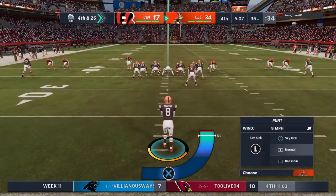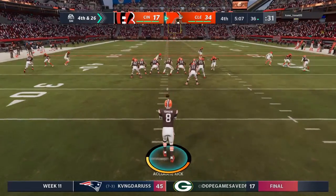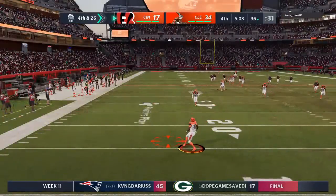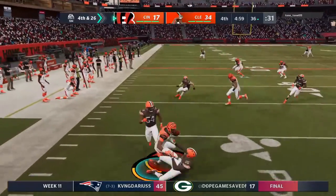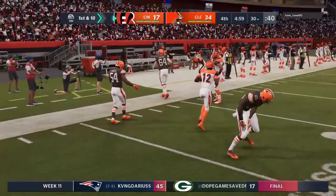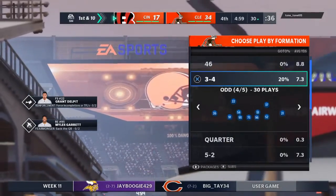Finally, a good play there defensively on the deep ball. The secondary has had its struggles this entire game. Offensively, they've had their way with them. On is the punter Townsend as he gets this one away. This will be fielded at the 17. 13 yards the tally on the return there. And the Bengals will take over here 1st and 10.